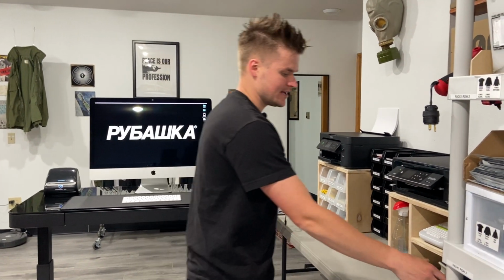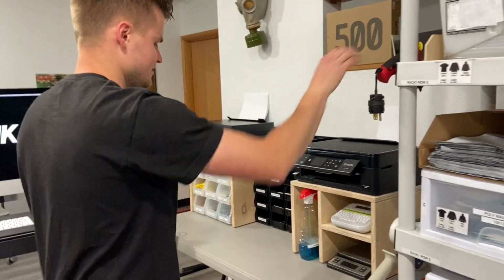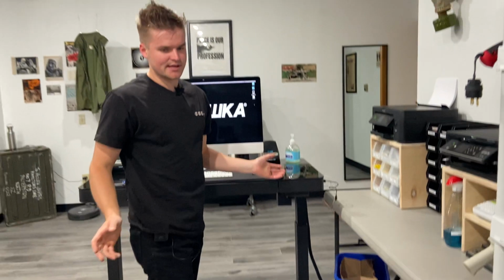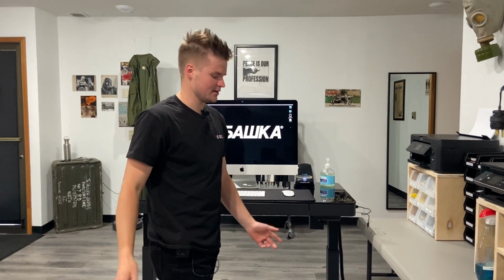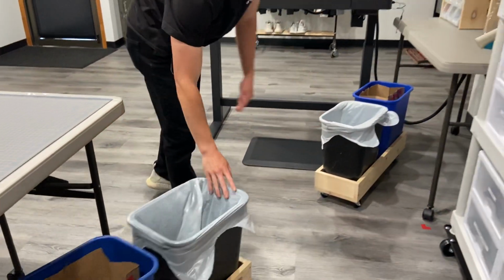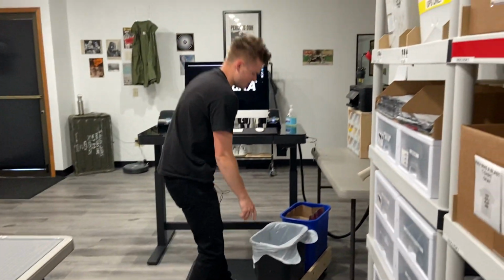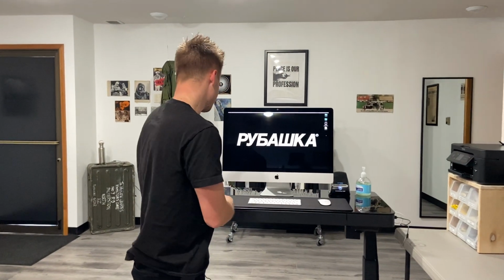And we got a tape gun right here for easy access, and then the glue gun right here for easy access because we use those often. This is something that I made. Basically every Saturday, I just think of something that I don't like or needs to be fixed, and I just make it. So I made a bunch of these rolling garbage dollies, basically for the recycle and for the garbage. We have two here and then one in the photo room that we use.